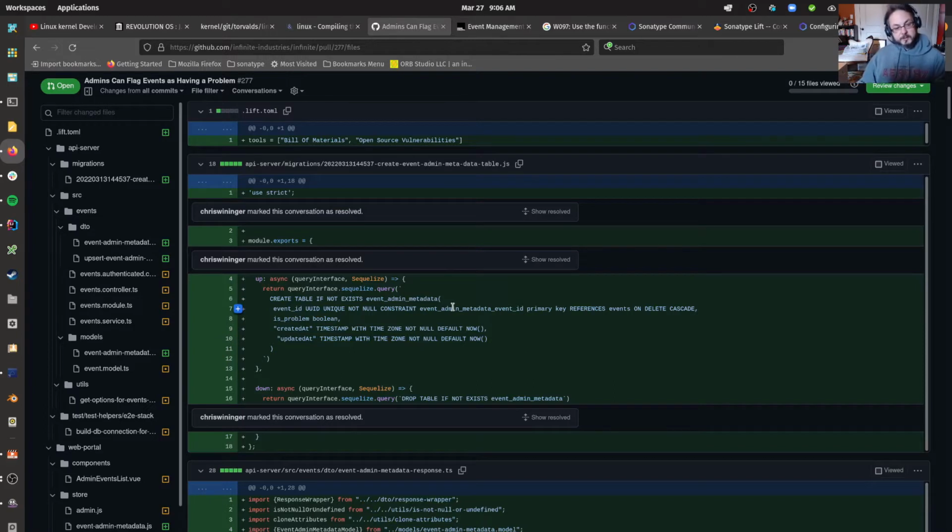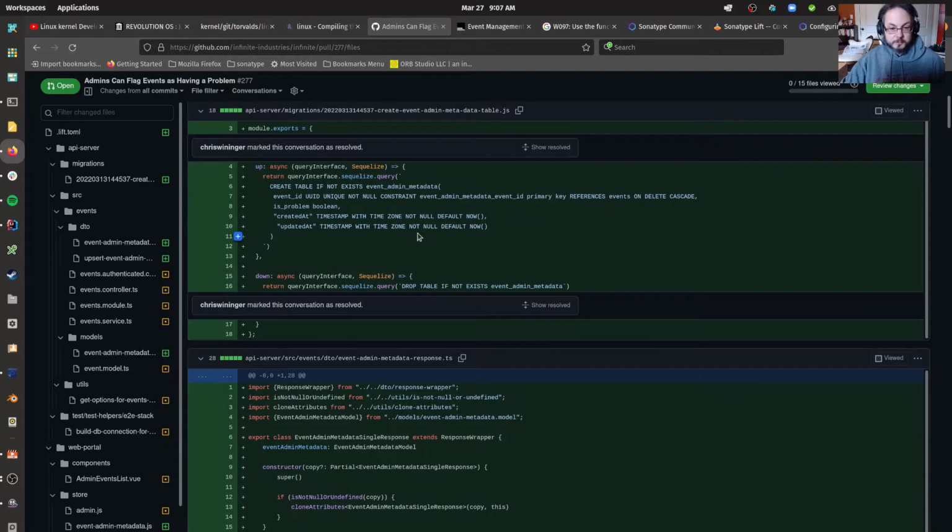I decided to do it this way rather than just adding a flag to the events table, partly because it makes it easier to filter out for, say, non-admin users. If we don't want to show this, we could give them that option to see this, but anyways, it creates some flexibility there. It also creates an option for us to possibly expand on this in the future to have different fields here. Just makes it a bit more composable.